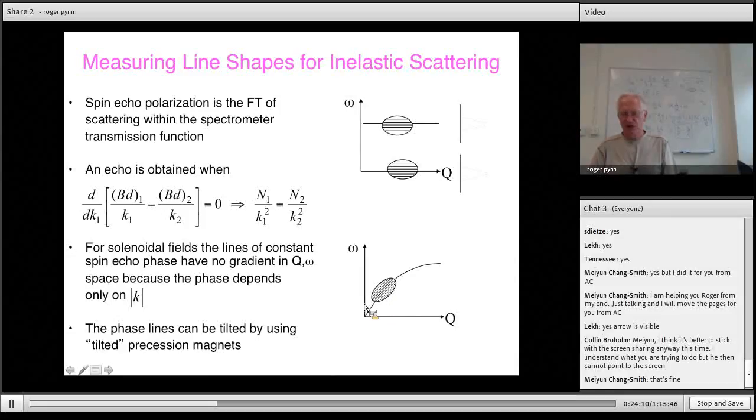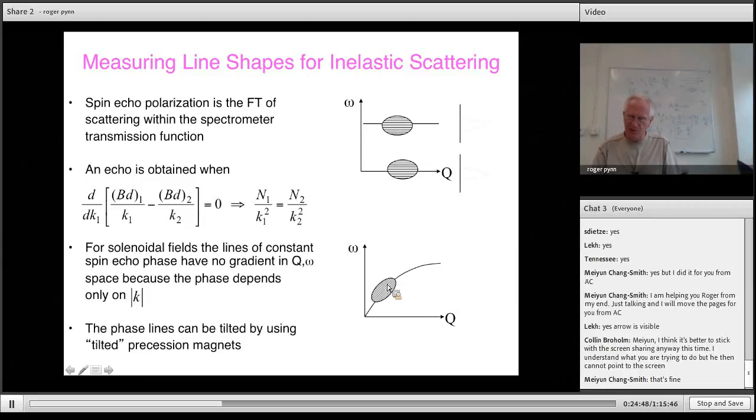I don't remember whether you've already looked into triple axis machines yet in this course, but Brockhouse invented this method called the constant Q method, in which the transmission function of the instrument was simply scanned at constant Q through the dispersion curve. And you can see that if you do that, the width that you're going to get is something like the width of this resolution function. In other words, you're not really going to be measuring very accurately what the width of this excitation is, i.e. what its lifetime is.